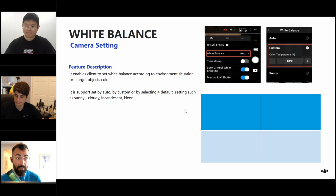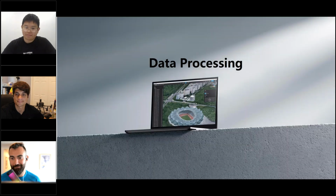So if it is a day where the environment's constantly changing, the lighting is changing, maybe auto isn't the best setting for white balance. Maybe it's best to just set it when you're on the ground, set it to what you think looks most natural on your screen, and then leave it there. That's probably going to end up being the best setting overall. You don't have to change it constantly. You're not doing yourself any favors by doing that, but just think about it before you start. Make sure it's dialed in, and then think about everything else that we just talked about. Lots to think about. Perfect.